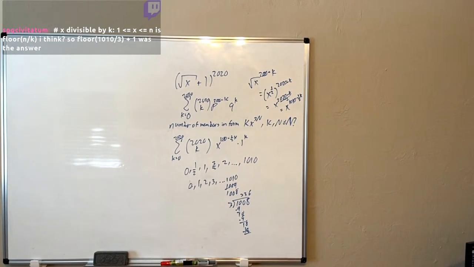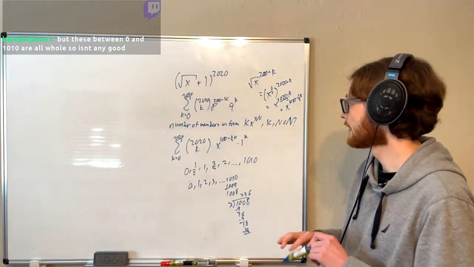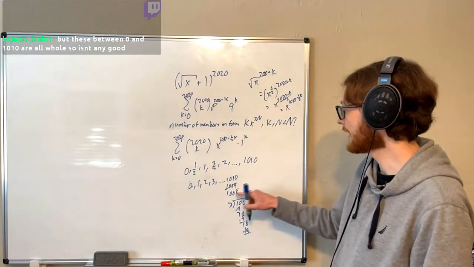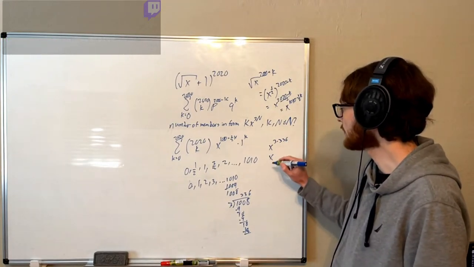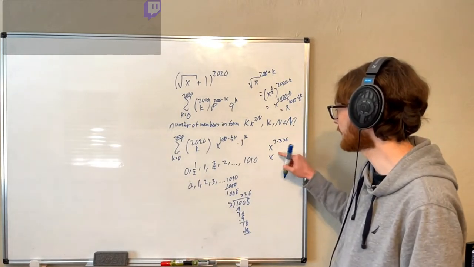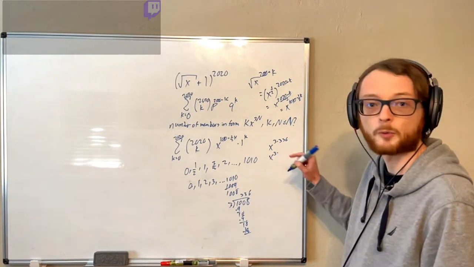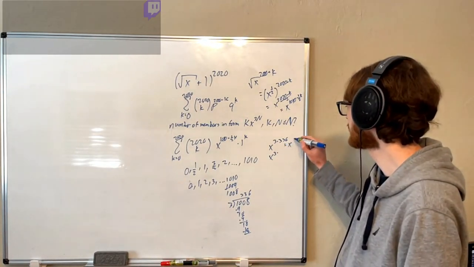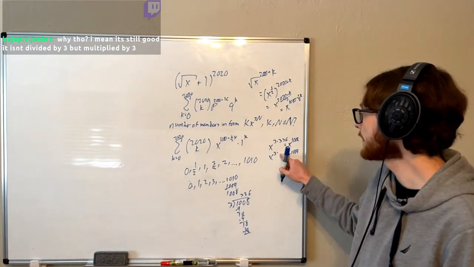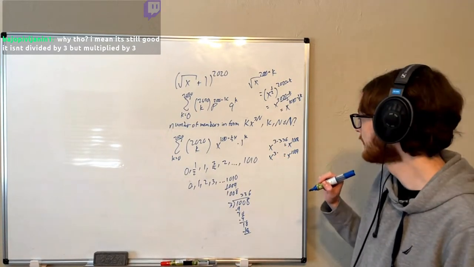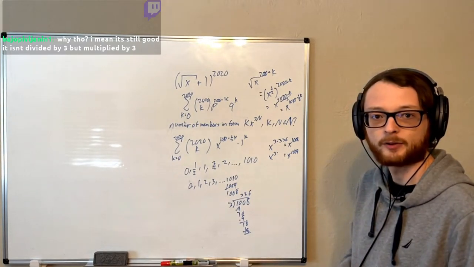Oops, if x is divisible by k, well, it's not just that they're whole, they have to be divisible by 3. So they have to be able to be written in the form 3n. So you can write 1008 in the form 3 times 336. But we don't do it for 1009 because you don't have a clean number to do 3 times something is 1009. It's going to be some fraction. You can only write a fraction in that spot, so we do not want to count 1009. That's why we're only counting some of these.